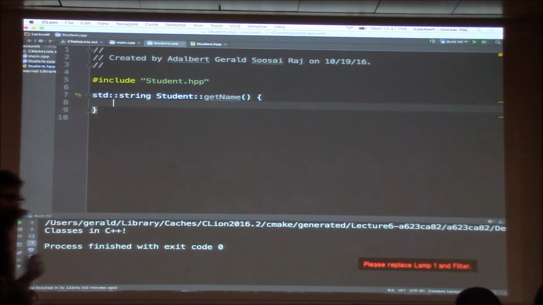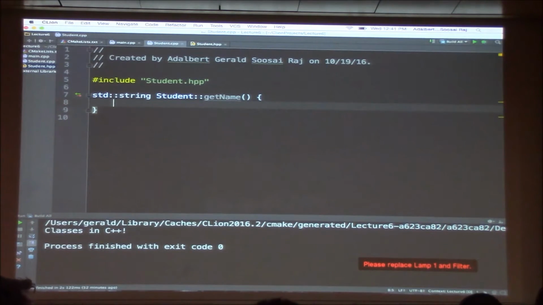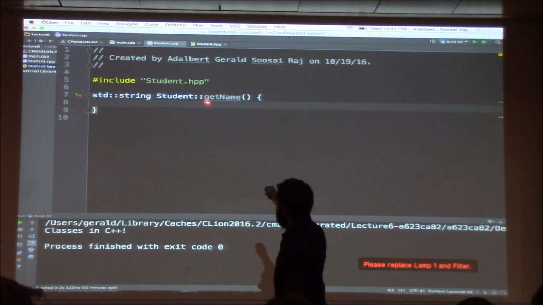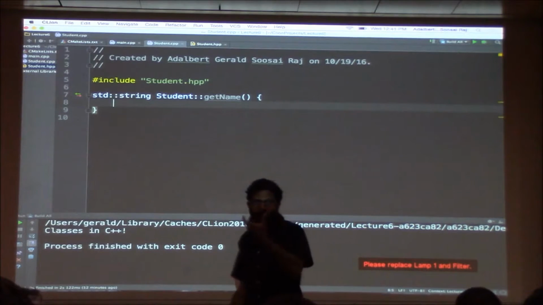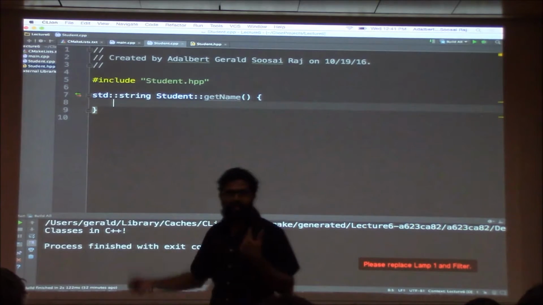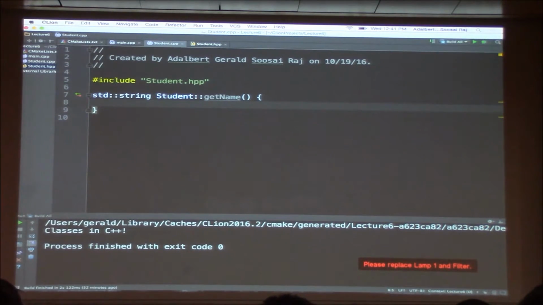But this is how you define the different methods of classes. Why do you do that if it's already in the student file? Yeah, that's a very good question. So why do we even write the name of the class and then the scope resolution operator when we are already inside student.cpp? If you remember, in the first class we said C++ is not purely object oriented. By that we mean you need not write a class even to print something. Till now we were not even writing any classes. We were only using the main function and other methods directly. We did not write any class.